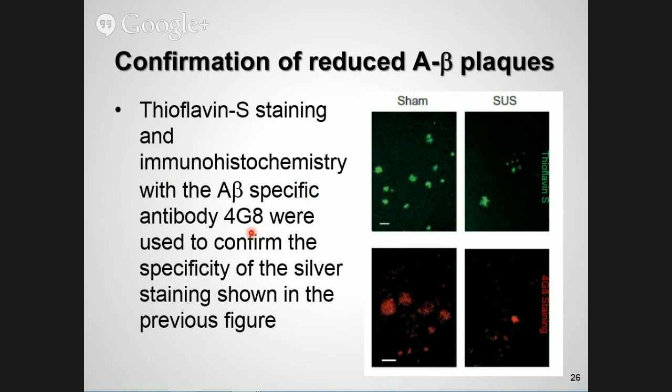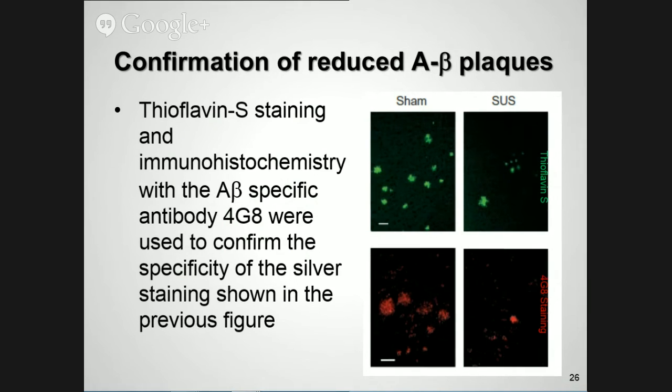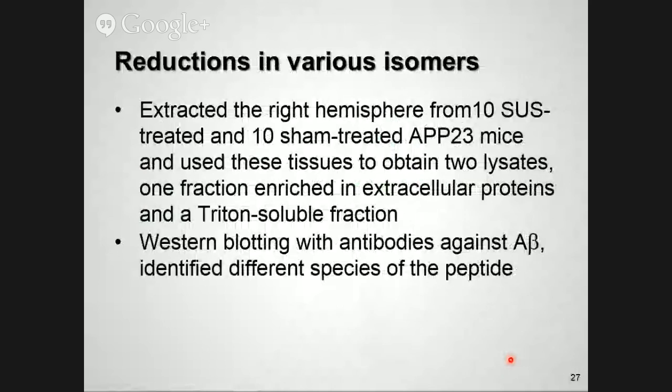They further confirmed this by using an antibody-mediated technique. The A beta is recognized by an antibody known as 4G8. It is specific only for A beta containing plaques. And you can see exactly the same thing as thioflavin S, and was suggested by the earlier silver staining, that in this particular stain as well, there's also reduction in the A beta plaque load. So it was very convincing that plaques are gone, A beta is gone from the brain.